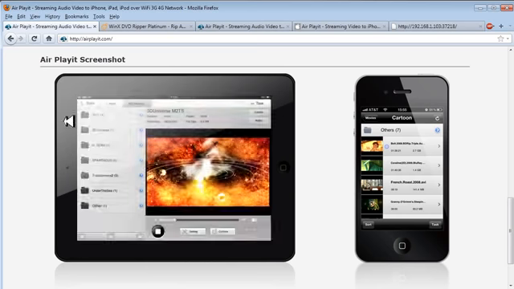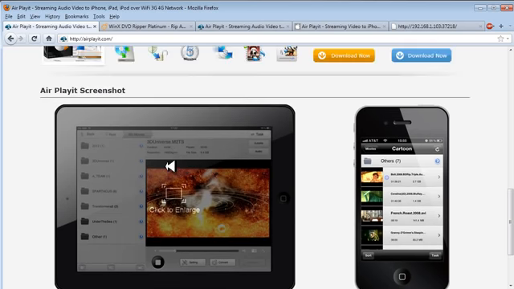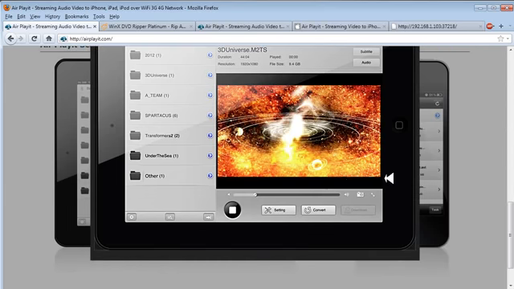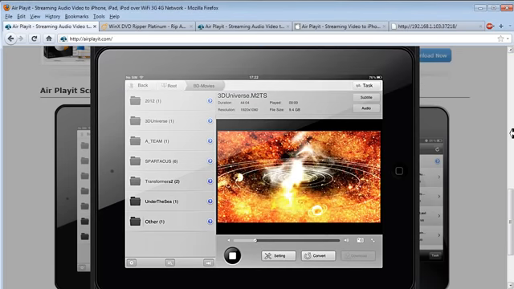As you can see here, this is the iPad version of Playit. So eventually, maybe by the time you're even watching this video, you're going to have an iPad version of Playit. I said before that it's the same exact thing as the iPhone, but you can just make it bigger for the iPad. That's probably not going to be the case by the time you watch this video, because they are hard at work on a good quality iPad version.